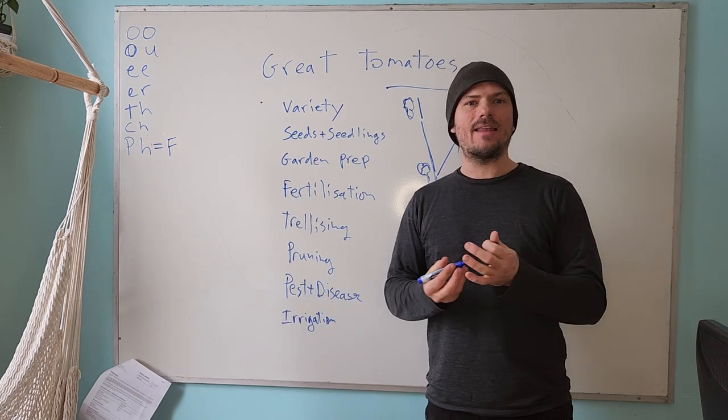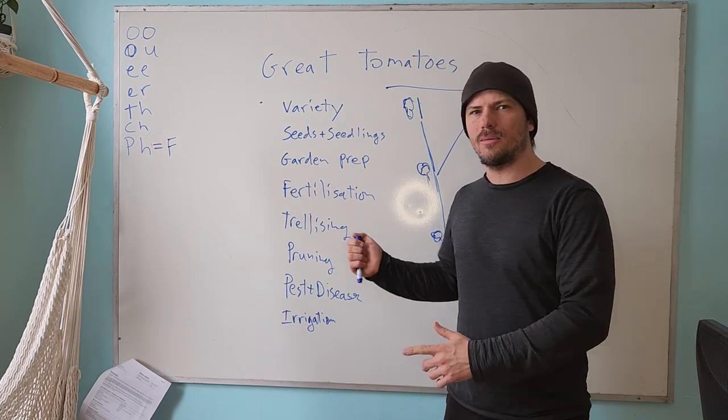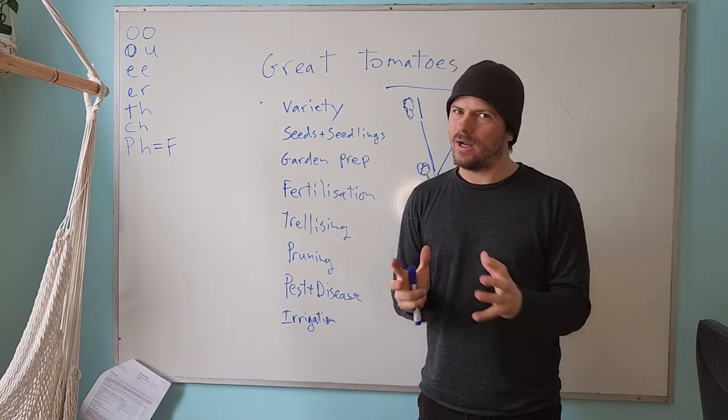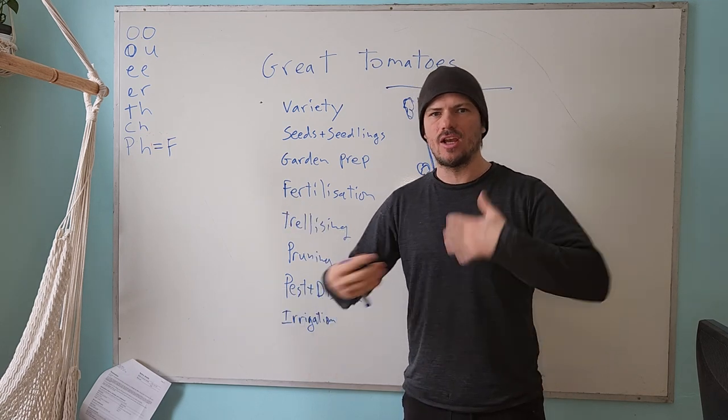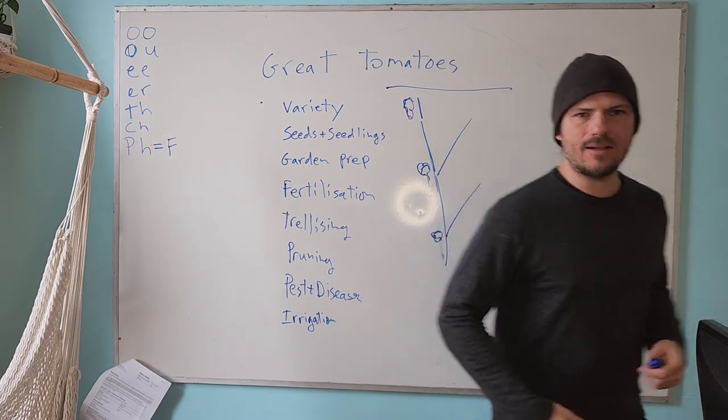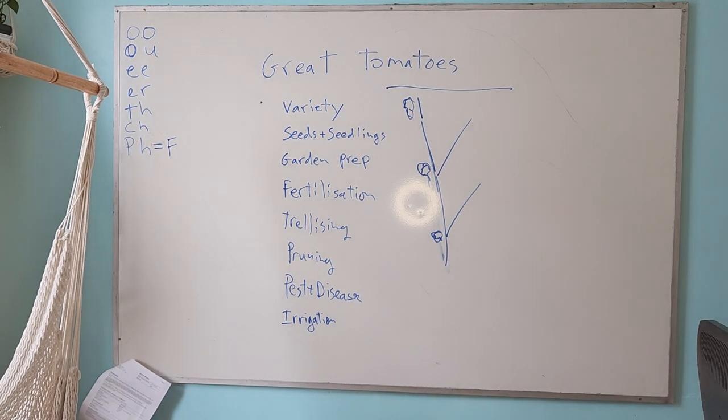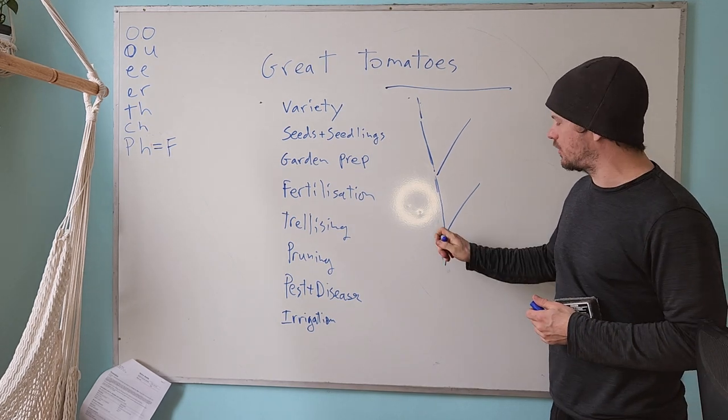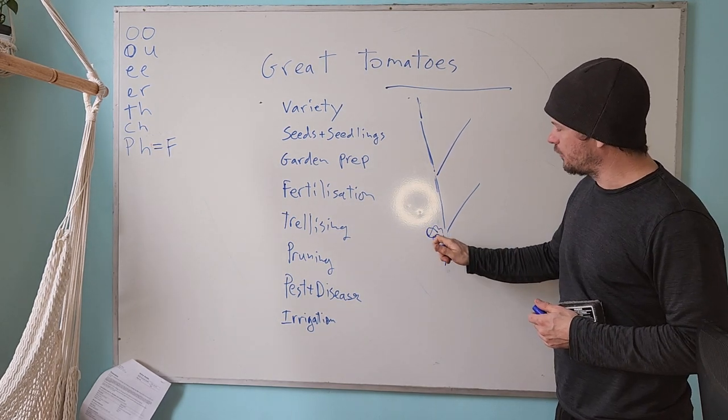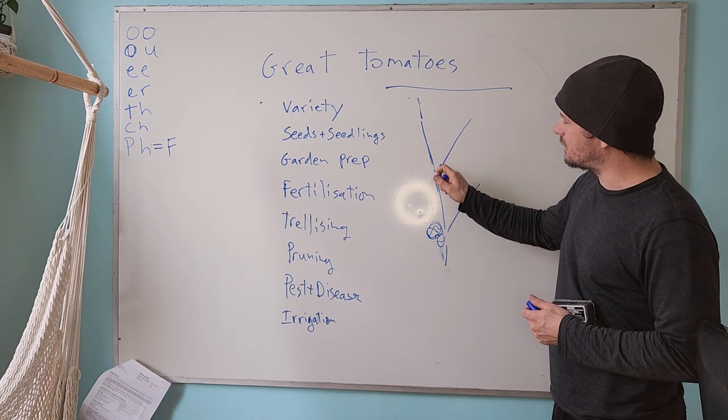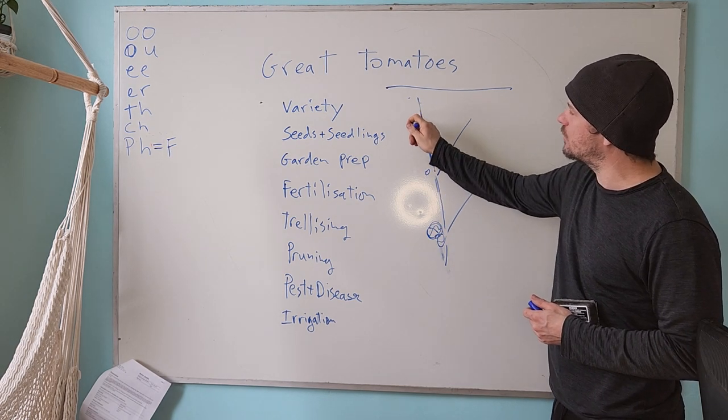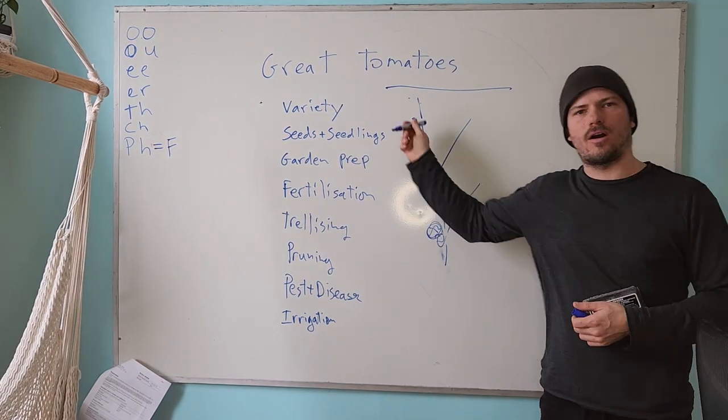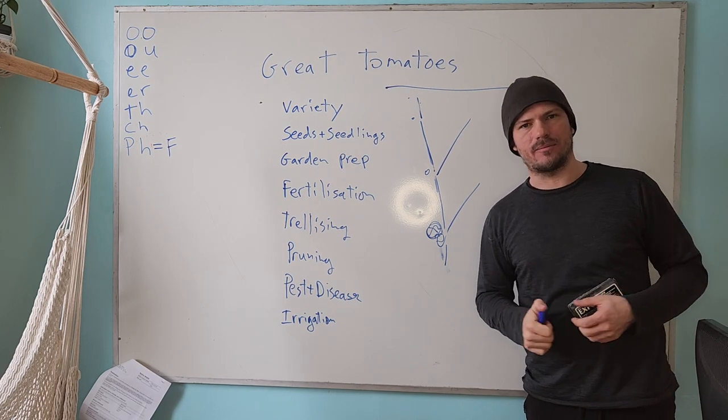And that's very useful. For instance, if you're canning using determinate varieties for canning is very useful because all the fruit are ready roughly at the same time, which means you have a larger batch, enough tomatoes to do your canning. The difference with indeterminate tomatoes is that as they grow, the clusters will come on gradually. So the first flowers will come out and then your fruit will start to grow. And then the second ones will come out. So you get much more of a continual type of harvest from an indeterminate tomato plant.